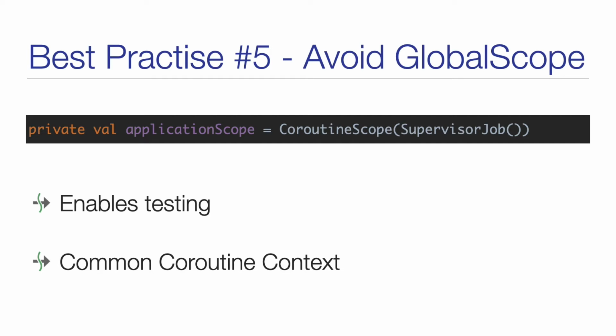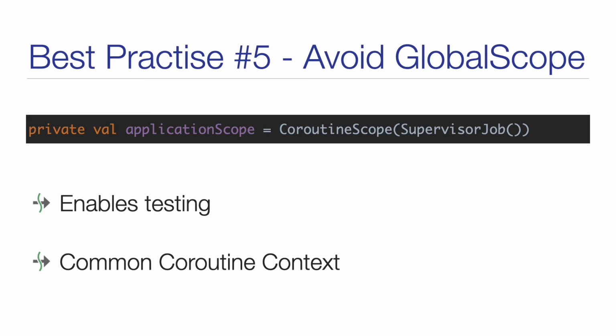The only context element that we use for our application scope right now is a supervisor job. Using a supervisor job instead of a regular job is important, because otherwise coroutines that were started in this scope would get cancelled if a single coroutine in this scope fails. Besides the job type, we could also define a custom dispatcher, like for example one that operates on our own custom thread pool. Or we could specify a coroutine exception handler here.